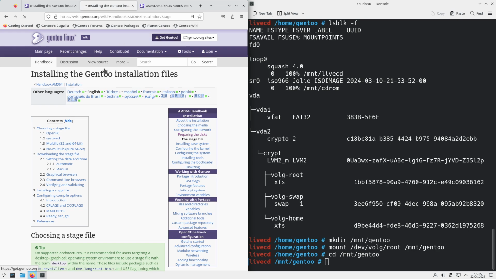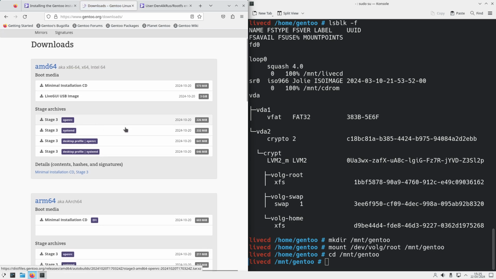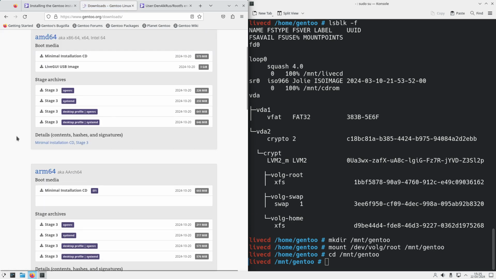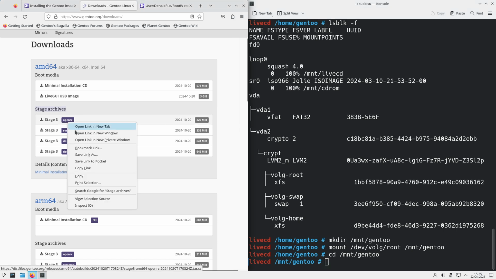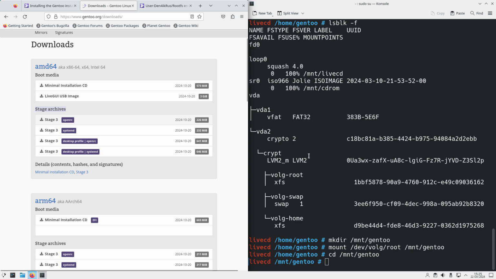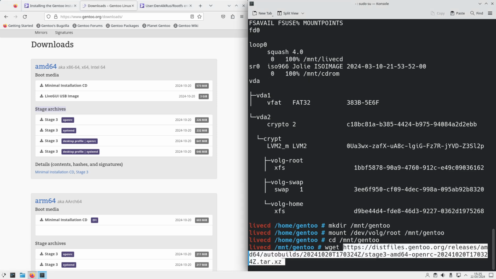Okay, so we need to select what stage file we're gonna use. You go to the Gentoo website, and my browser is okay now. It did load. We're just gonna do a simple OpenRC install, so we're just gonna use the base OpenRC stage file. We need to copy the link, and we're gonna wget it.